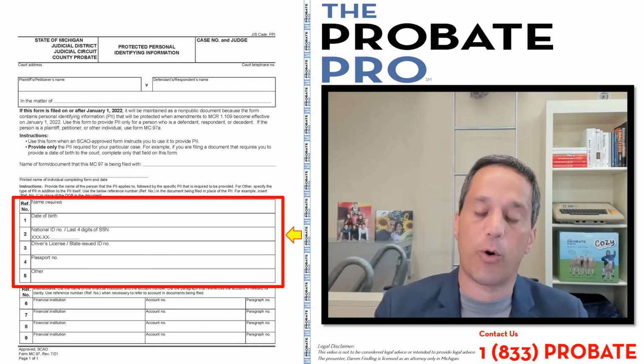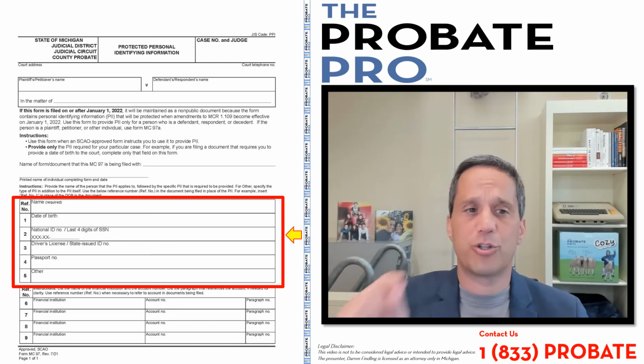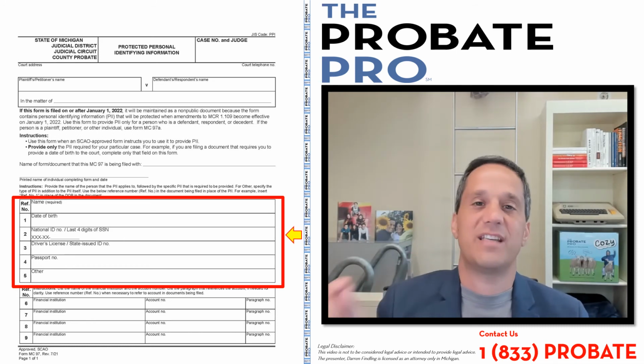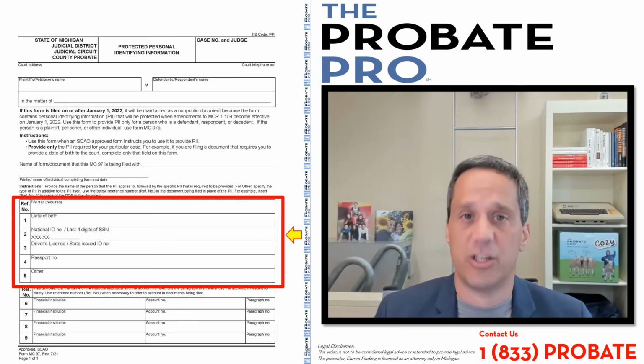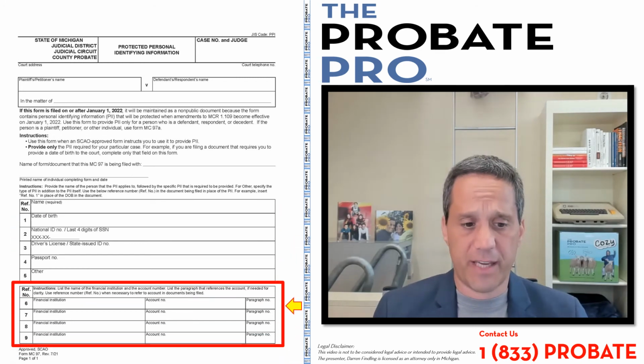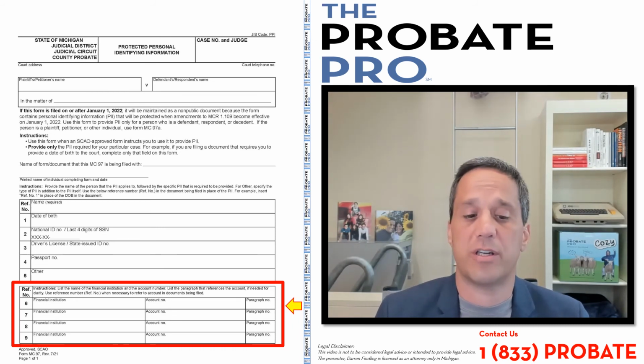You're going to use this form to reference the information, and on the primary document, you're just going to reference it. You're going to say view or see MC97 and then file this in conjunction with it. In addition, at the bottom, often there's an identification of a financial institution on annual accounts and so on. Here you'd put the financial institution name and number.